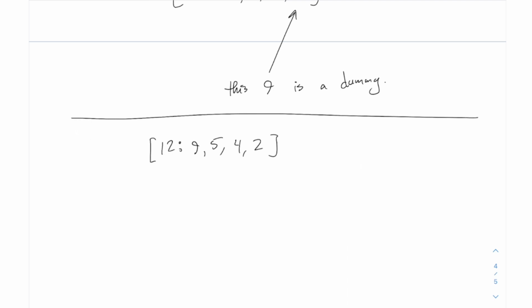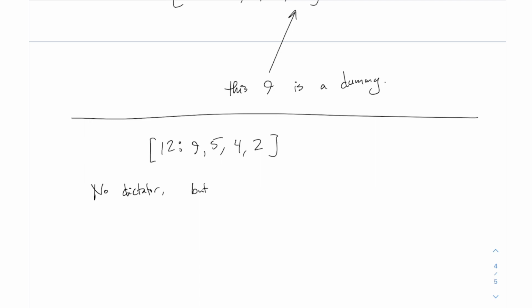So in this example, first of all, there's no dictator because none of the weights are bigger than the quota. So that's always easy to tell. No dictator. But I will have you notice, if you look at the numbers and think about all the ways those numbers could add up to be more than 12, I think you will realize that the 9 here must be part of it if it's going to add up to 12. You cannot make 12 unless you use the 9, right? Because everybody else altogether only adds up to 11. 5 plus 4 plus 2, they add up to 11. The only way you're going to get to 12 is with the 9. Now, the 9 is not a dictator because the 9 can't make it to 12 all by themselves, but they are necessary in order to meet the 12.